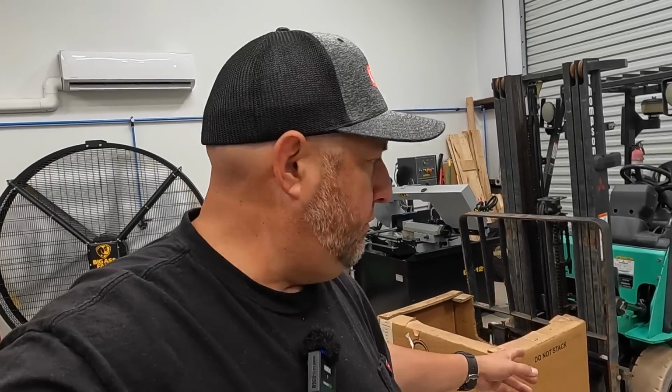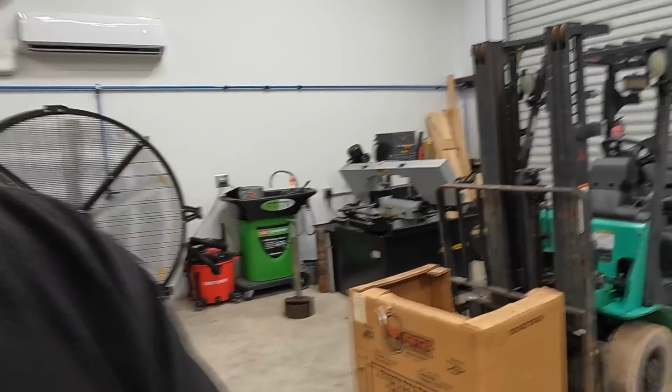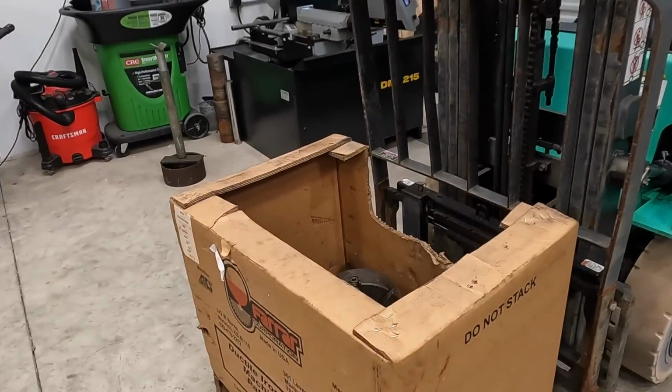It's some lathe tooling that I believe he had forgotten that he had. He had it stored away, and they recently moved into a brand new building. So I think he's been getting everything cleaned out and moved into the new building, and he found this stuff, some lathe tooling that he didn't want anymore. So he put it up for sale, and I was able to message him right away, and he gave me a really good deal on this stuff, and I'll show you what I mean. So it's going to be some really good tooling for the pacemaker. Let's go ahead and share it with you.